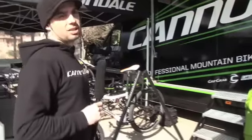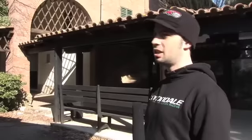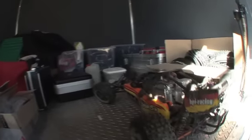The center of the pits is the big team truck that has a big garage in the back. That's the garage where all the stuff is stored for transporting from the team base in Germany to races all over the world, and it also stores the toys of the riders — like the RC cars of Ruhl Paulisen that are always dirty and never run.